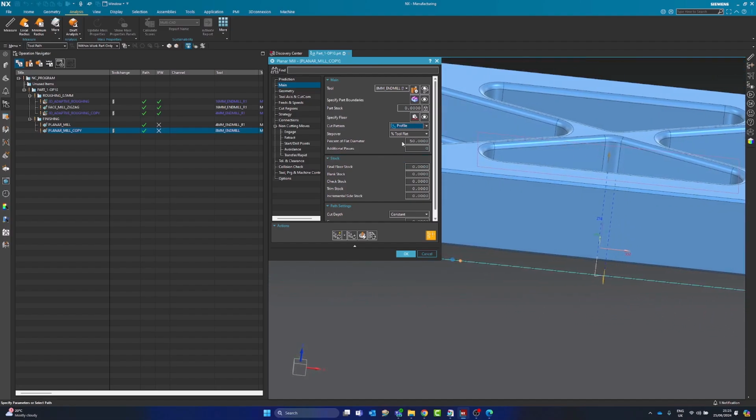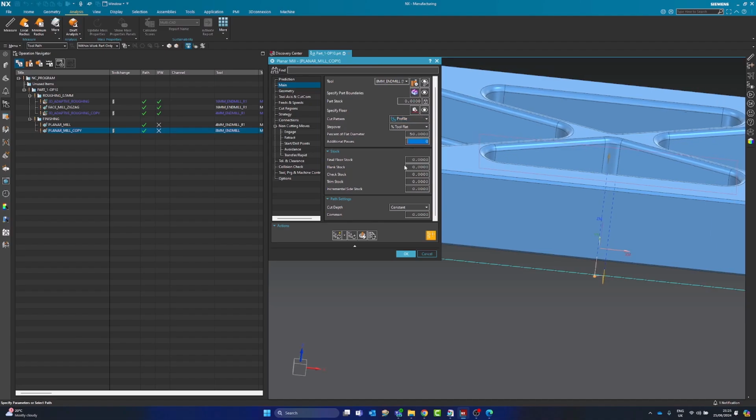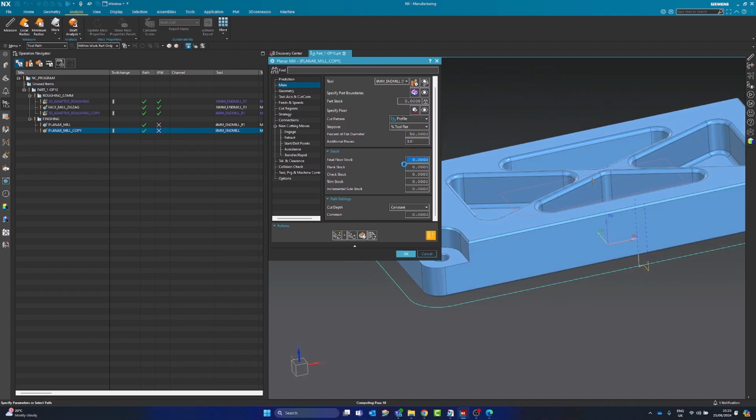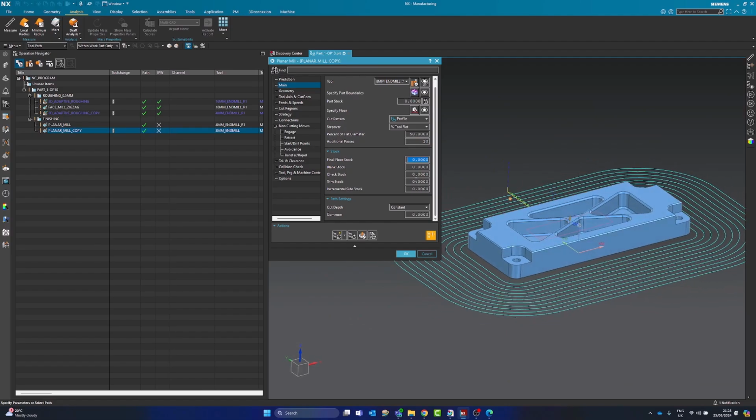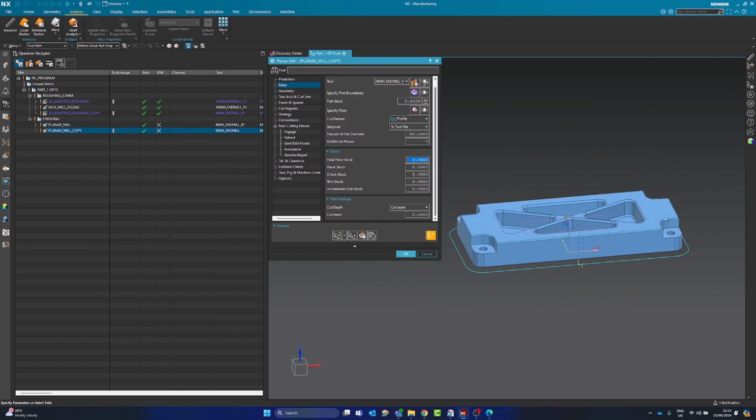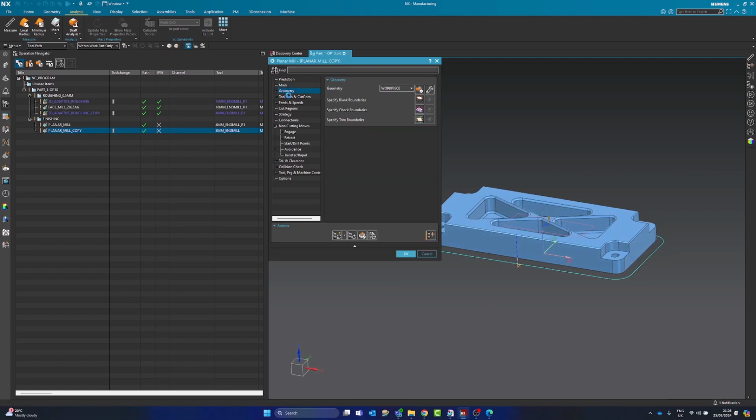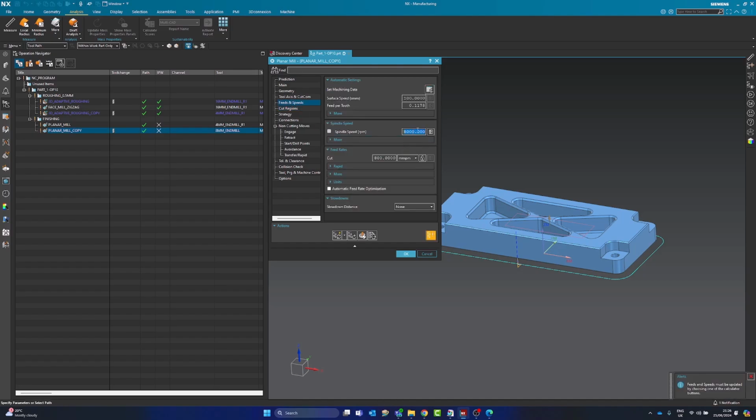Okay, that's nice. All of this doesn't really matter now because on profile you're only going to get one pass anyway. If you were to do additional passes, so let's say we do 10 additional passes, you can see it's expanded them out, but obviously we don't want to do that. Okay, so geometry is the same, tool axis is the same, feeds and speeds roughly the same, probably a bit different. For an 8mm mill, I'd say probably 8,000 speed again. I would have maybe gone slightly faster on the 4mm. And 800 sounds fine.